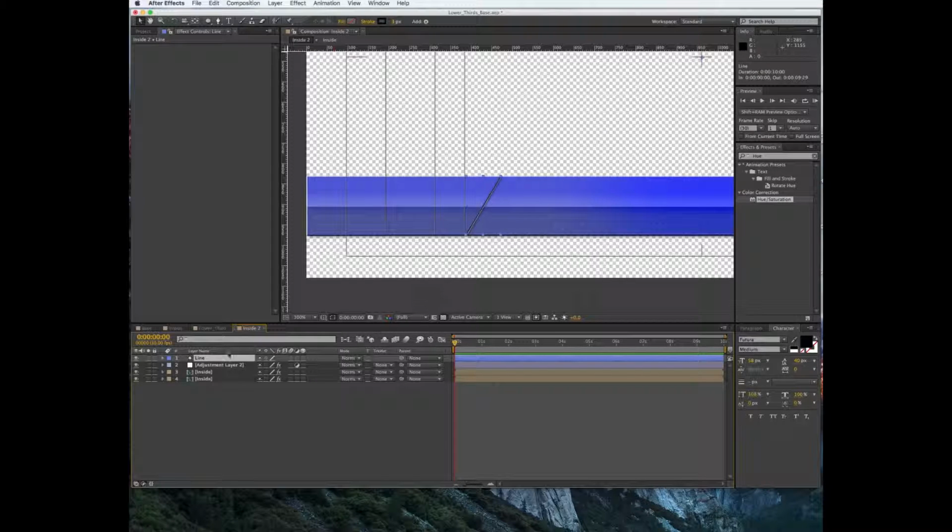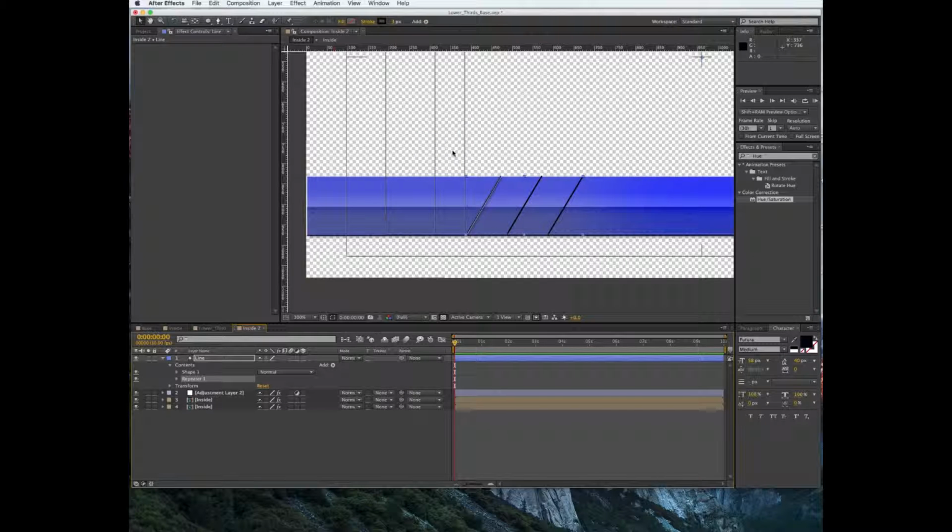And with the line layer selected, we're going to come up here to where it says add, and we're going to use something called the repeater. And you see what just happened here? It kind of repeats the line.